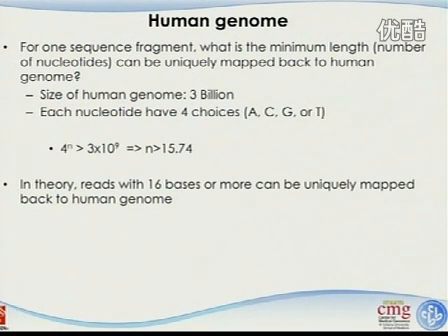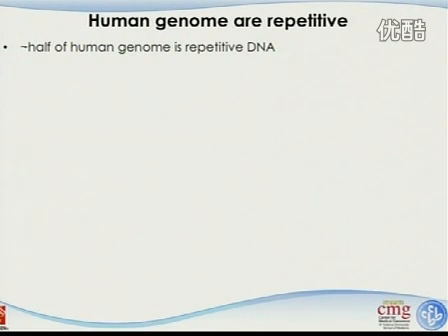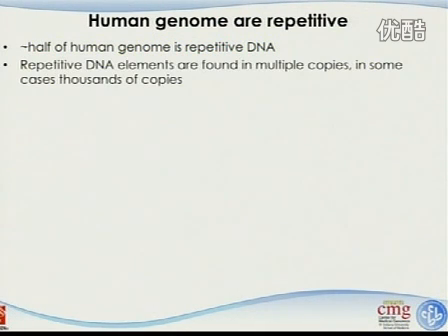Okay, so we have this data. Now we are excited. We say, oh, we have 50 base pairs. We are in good shape. There's no problem at all. It's not necessarily true. The reason is that half of the human genome is repetitive DNA. We have 3 billion letters, and 1.5 billion are junk. Well, not repetitive. I don't mean that repetitive elements are all junk, but for a lot of them we don't know how to analyze them.